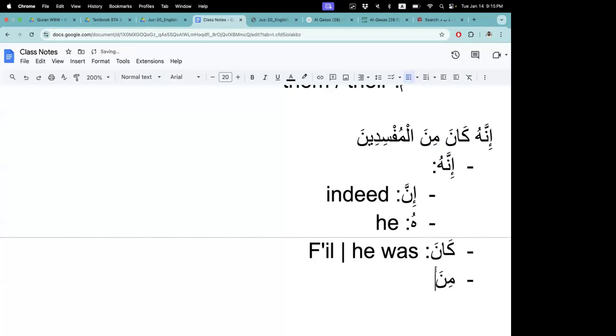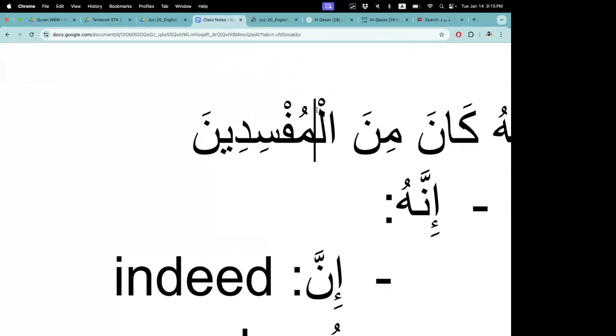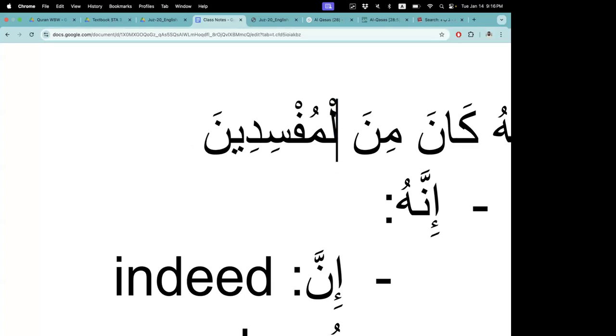Min, mina. Okay, now let me zoom in on something here. Do you notice what's on this lam? Sukun. The alif also actually has a sukun in reality, right? The alif is there to tell you, if you're starting the word, say a, right? Al-mufsidin. But if you're not starting it, you skip the sound. It's almost like a silent alif, it is not there, right?